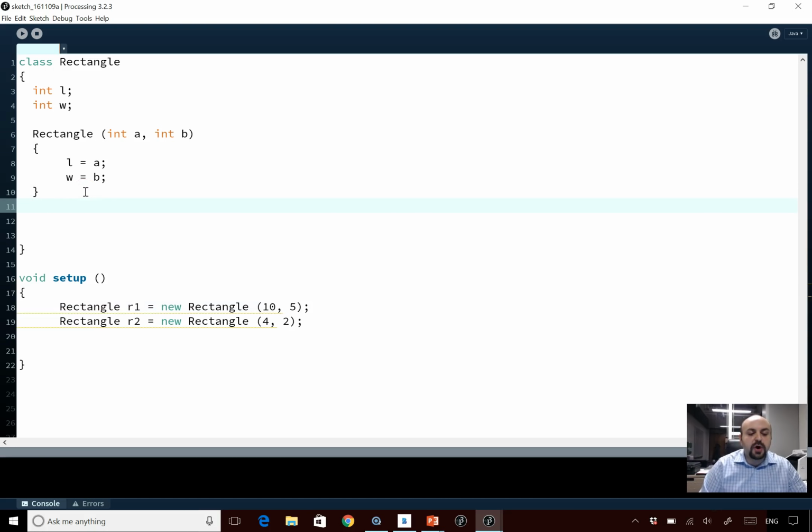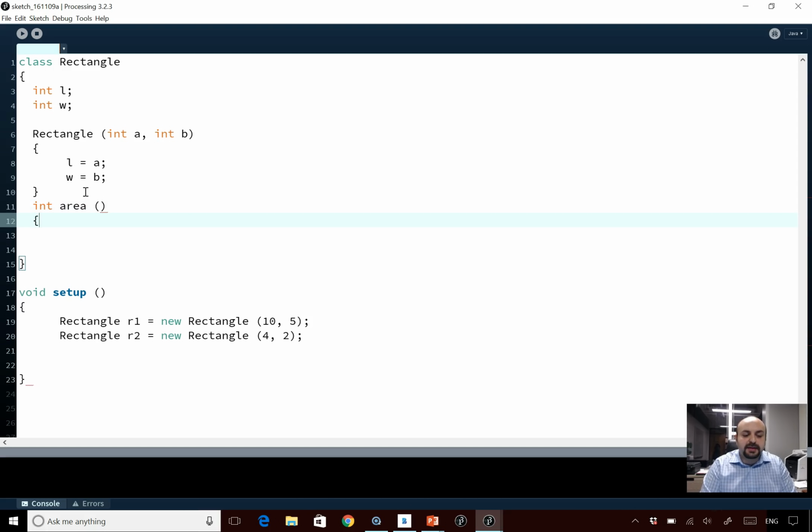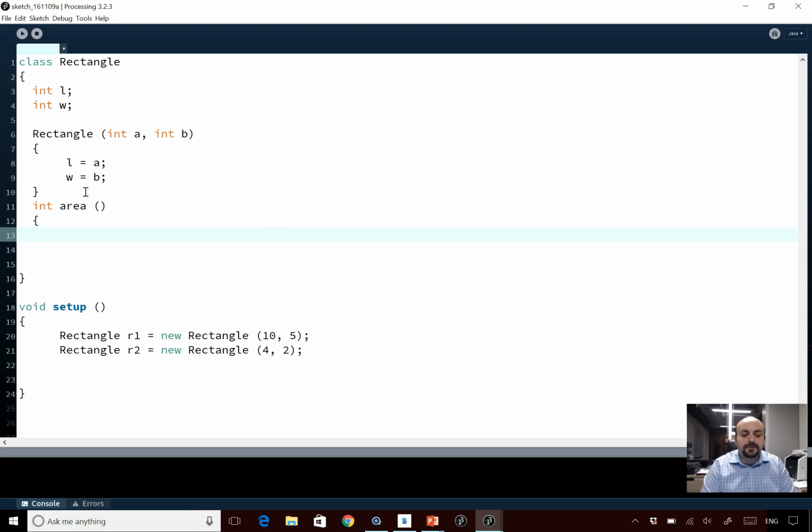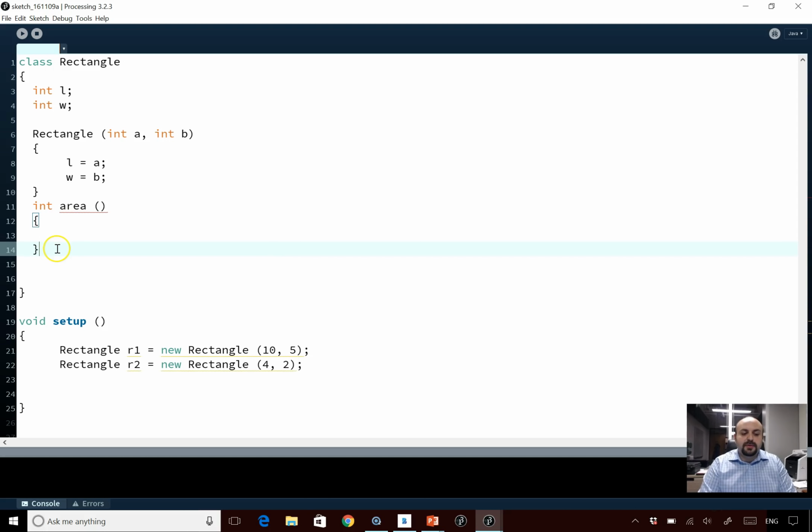And in order to write our member function, we're going to define our member function inside our class. So it would look like any other function really. Area, and I'm not going to pass anything to it. Guess what? Because it does have access to L and W. So I can say return L times W. Well, you're thinking that we are not passing L and W to this function, so how can we access it?